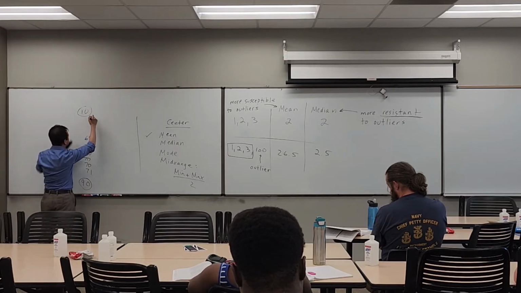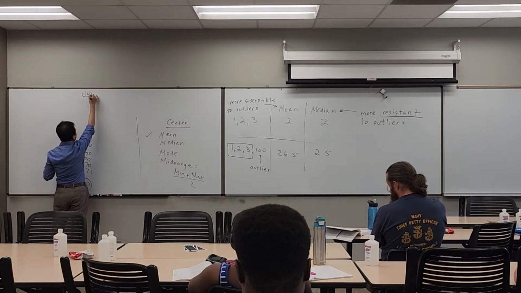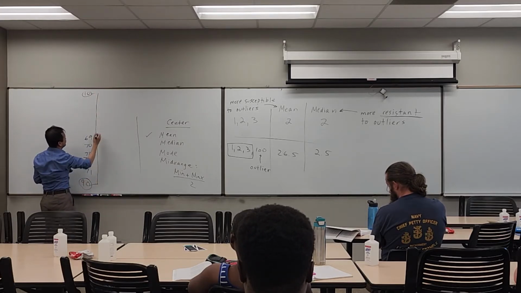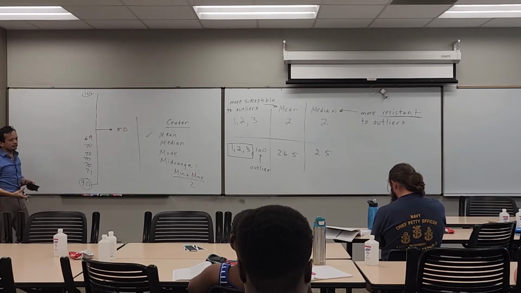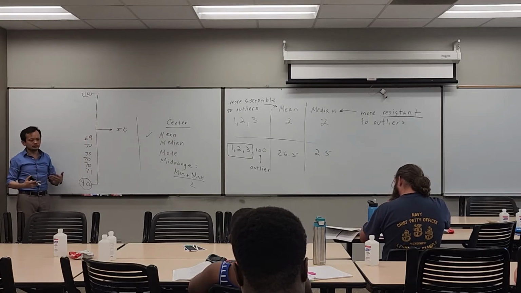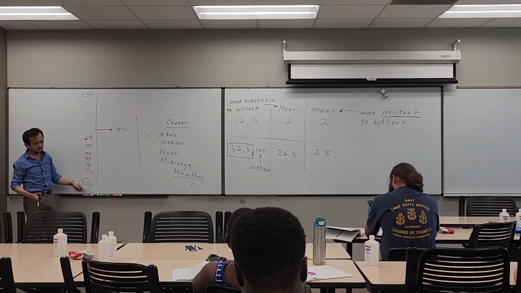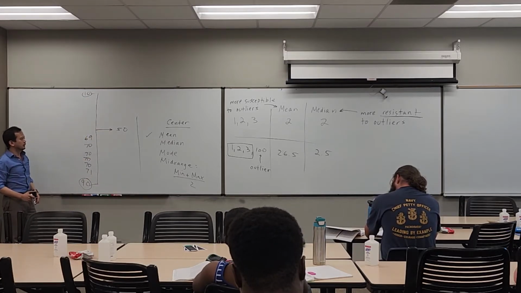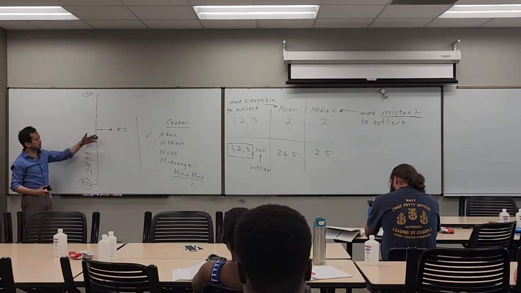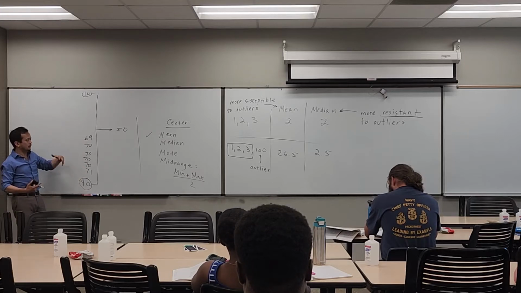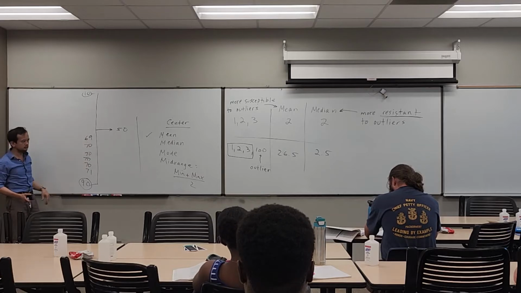So that 50 is going to be here. I was trying to make this to scale, but it's not. And basically that 50 is the midpoint. So it's the data point that is the same distance from the min as it is from the max. So basically, this measure of center is giving you the midpoint between the min and the max. So it's only looking at the min and the max, and it's ignoring all these numbers in between.